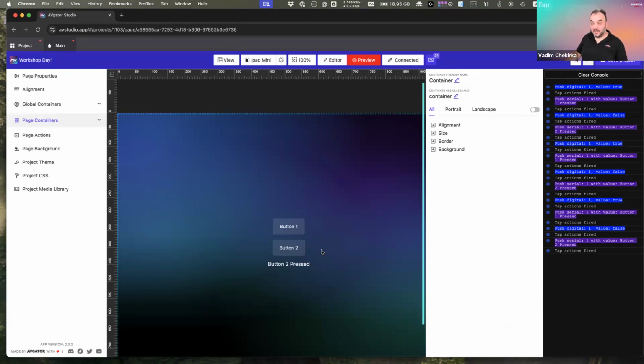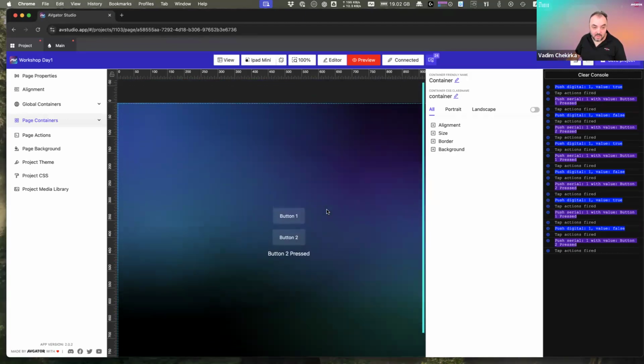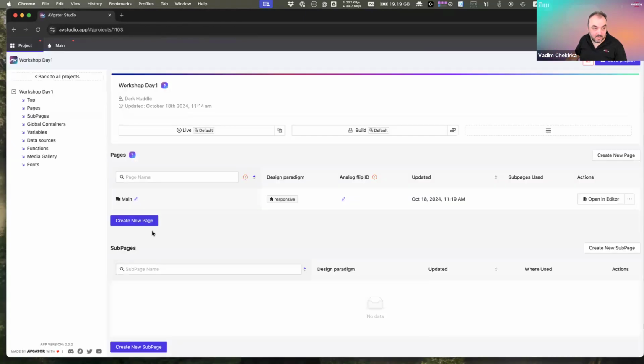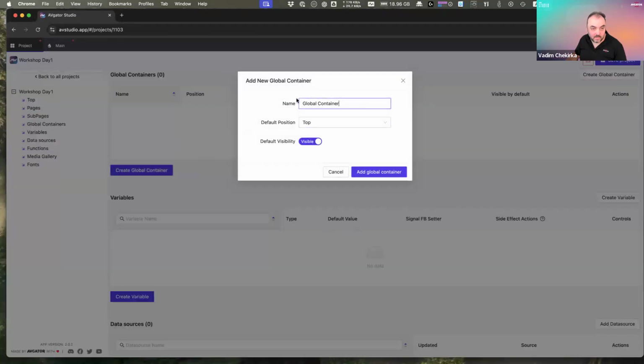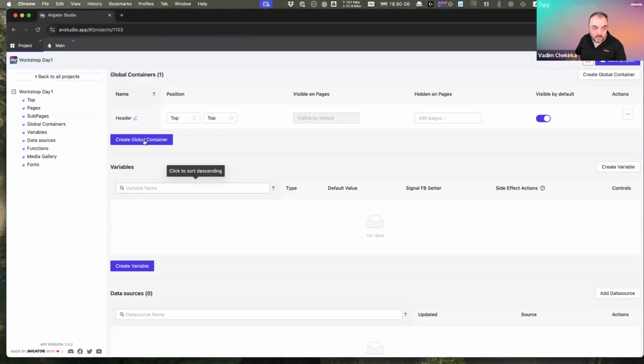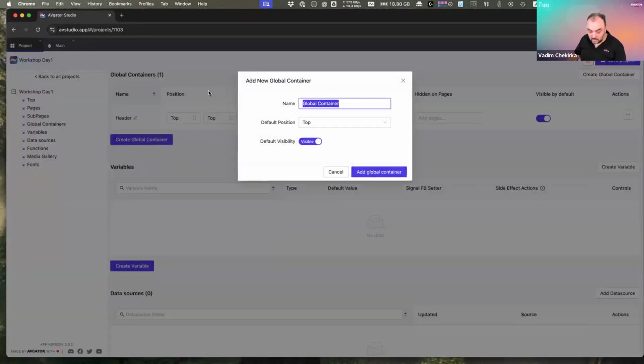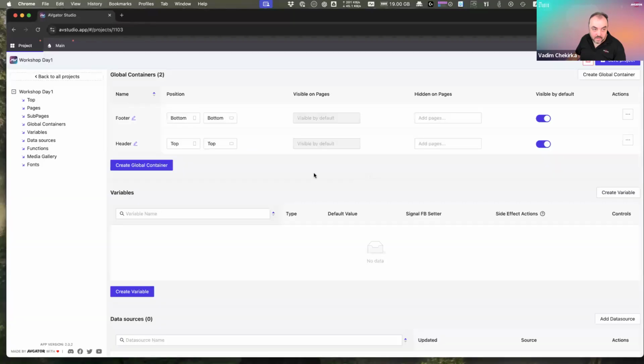Next, like I mentioned, to be more efficient, and since we're creating a progressive interface, let's add a few global containers. One is going to be the header, and the second one is going to be the footer. And by default, it will be at the bottom.